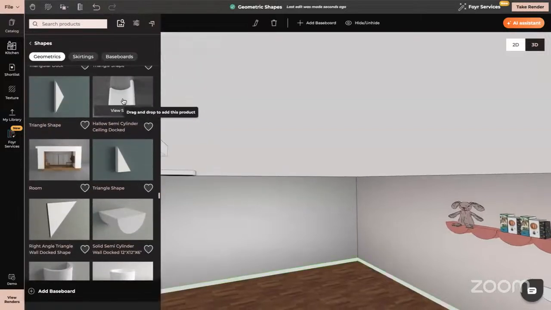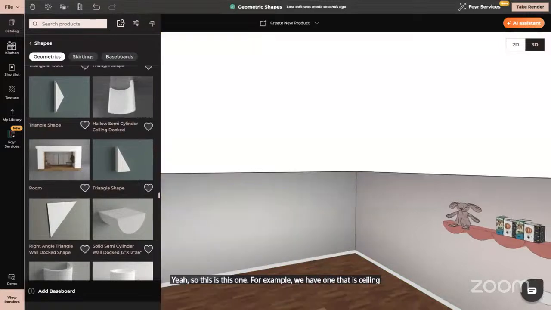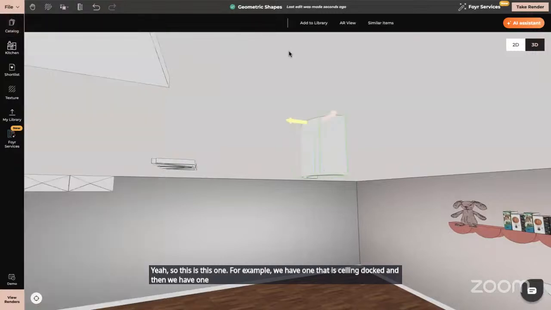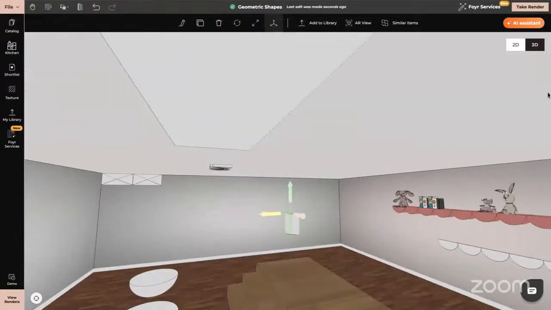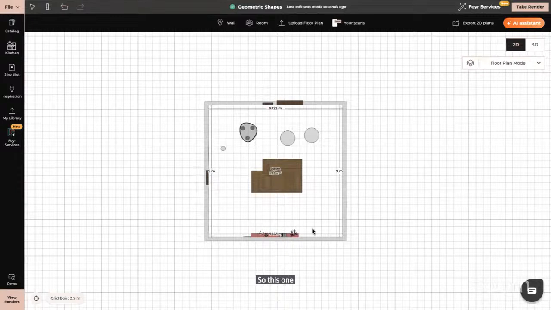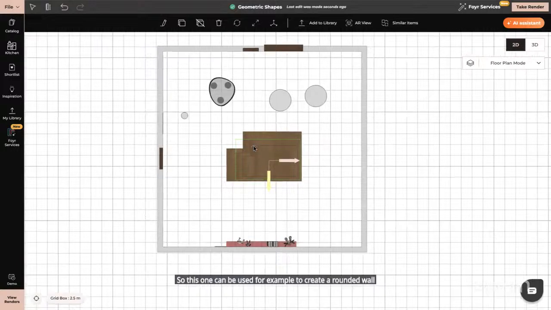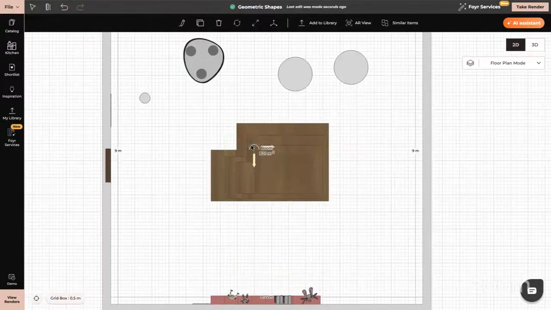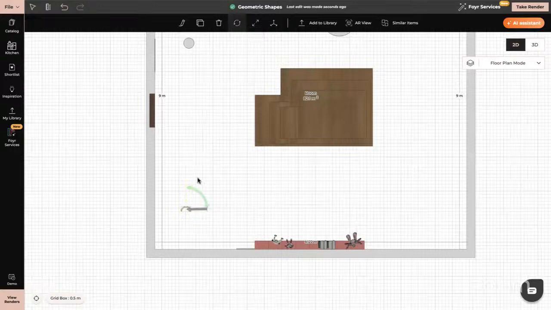Yeah, so this is this one, for example. We have one that is ceiling duct, and then we have one that is floor duct. So let me bring this one down. This one can be used, for example, to create a rounded wall. So you will just place it in the corner.